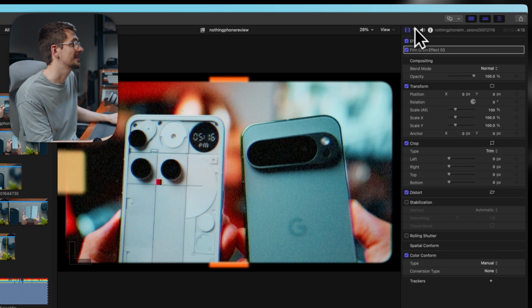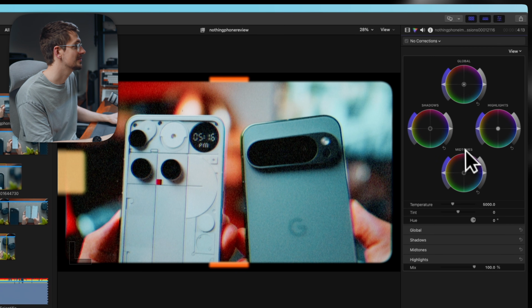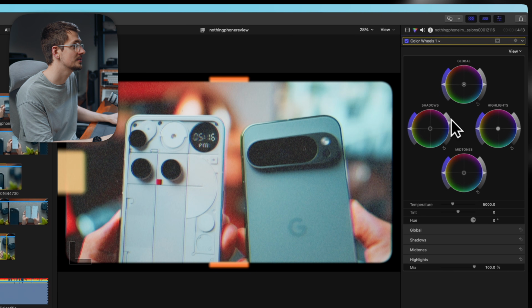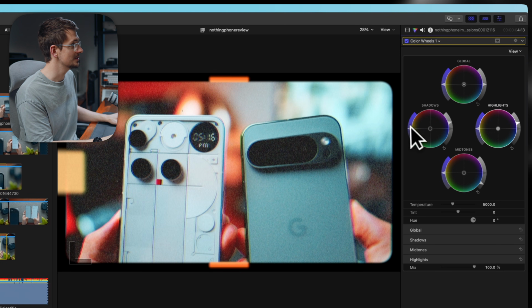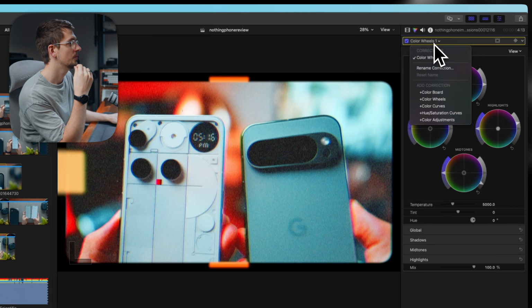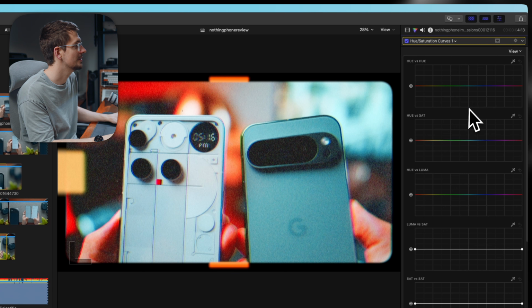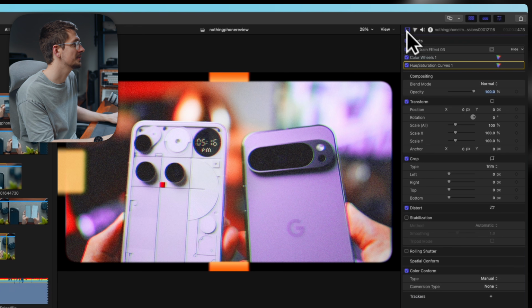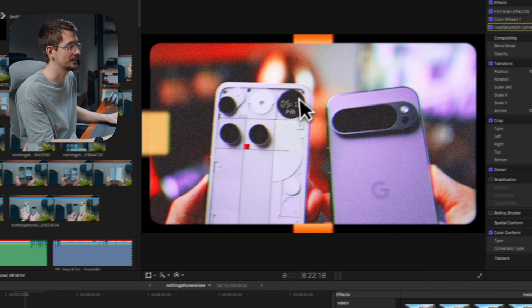Now I'm also going to add some color correction. So I just want to boost my shadows a little bit. Maybe bring down the midtones, make it a little bit more film looking, just like that. I want to maybe boost the shadow saturation. This is all looking terrible, but it's just for the sake of argument. And then let's just say, lastly, I also want to add some hue and saturation curves. I want to change the color of this phone. I'm going to make it, let's go with purple. That looks kind of cool. So we've got multiple effects going on now. We've got these three different effects that have applied to this one clip.